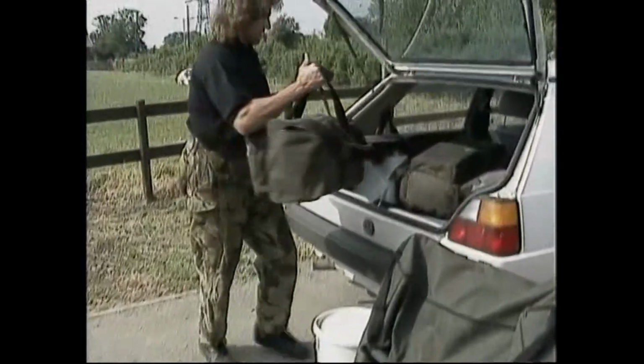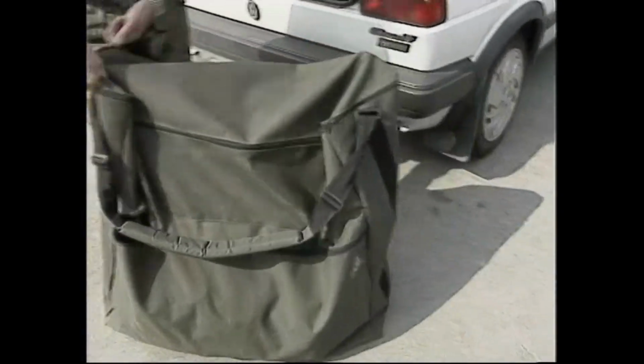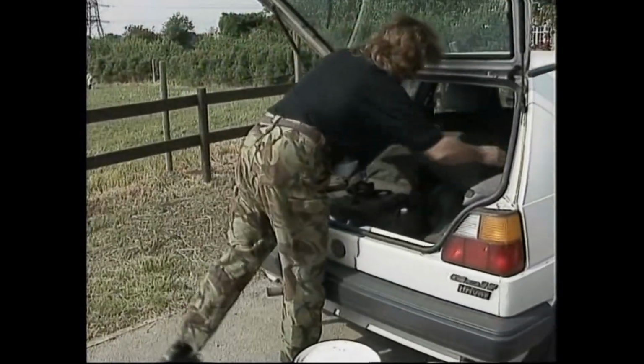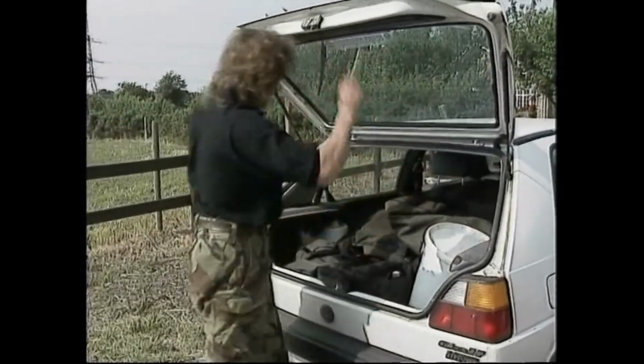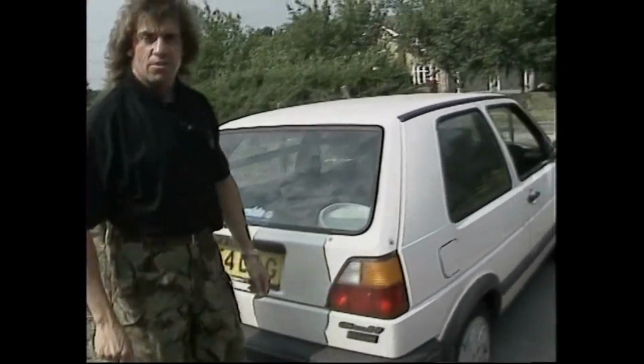The last thing I want to be doing is lumbering around with gas bottles, televisions, bait buckets. Everything that I carry, that I put in the cart, I can carry around the lake in one go. No messing about with lots of different little buckets. It's all in those 5 bags. Right, let's see if we can go catch a carp.